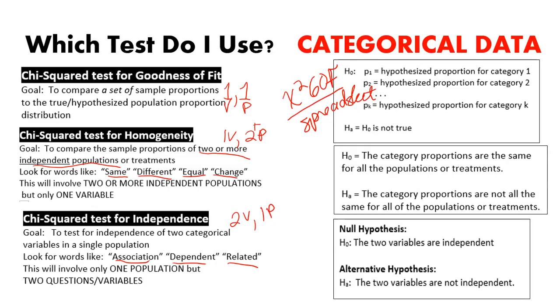Okay, for the chi-squared test for homogeneity and the chi-squared test for independence, both of these have the same test. This is a chi-squared two-way test in your calculator, and you're going to use a matrix to type in those observed counts. Remember that homogeneity is saying that the proportions are the same for all the populations, whereas the independence test is basically saying the two variables are independent in this one population.